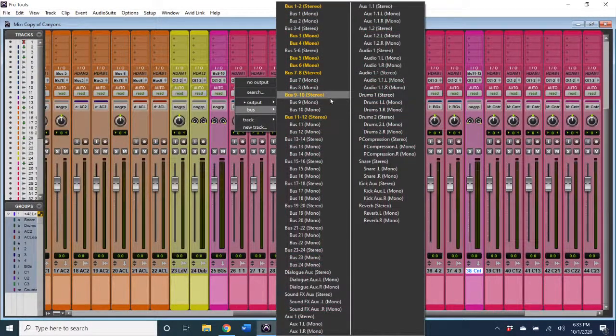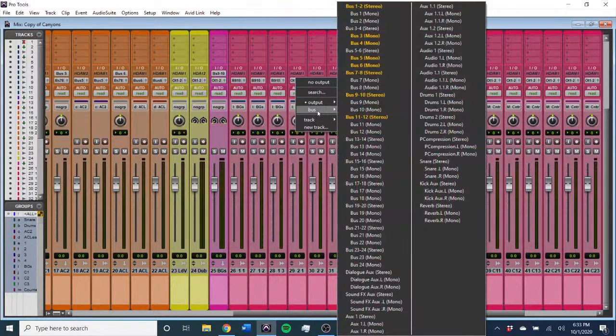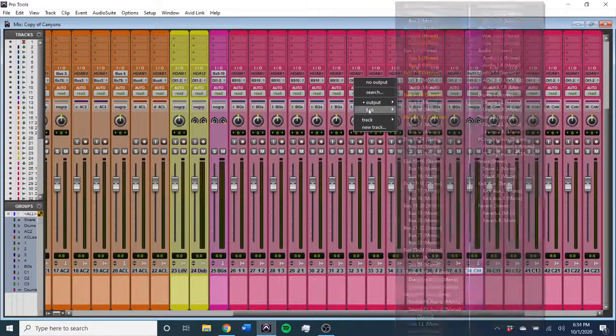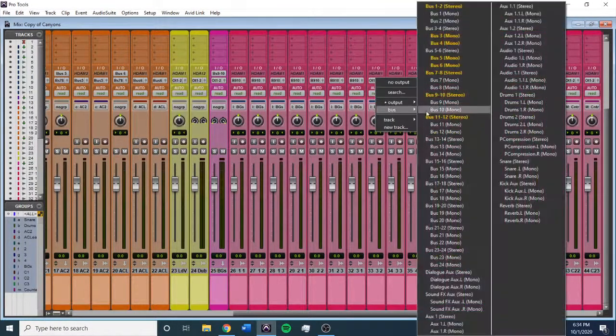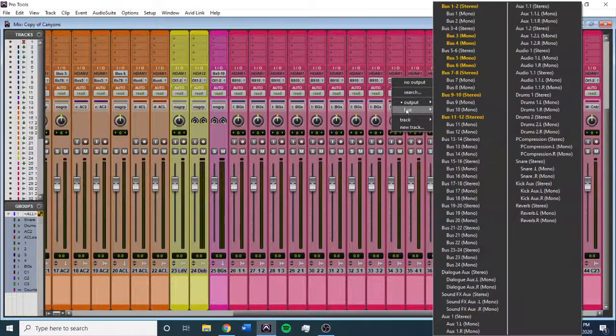Unfortunately, on Pro Tools, or at least in the capacity that I've been able to find, there is not a way to group direct input-output routing. You can either route the tracks individually, one at a time, or hold down Alt and route every single track in the entire session to a particular output. But as far as I'm aware, there is not a way to batch direct outputs or inputs.